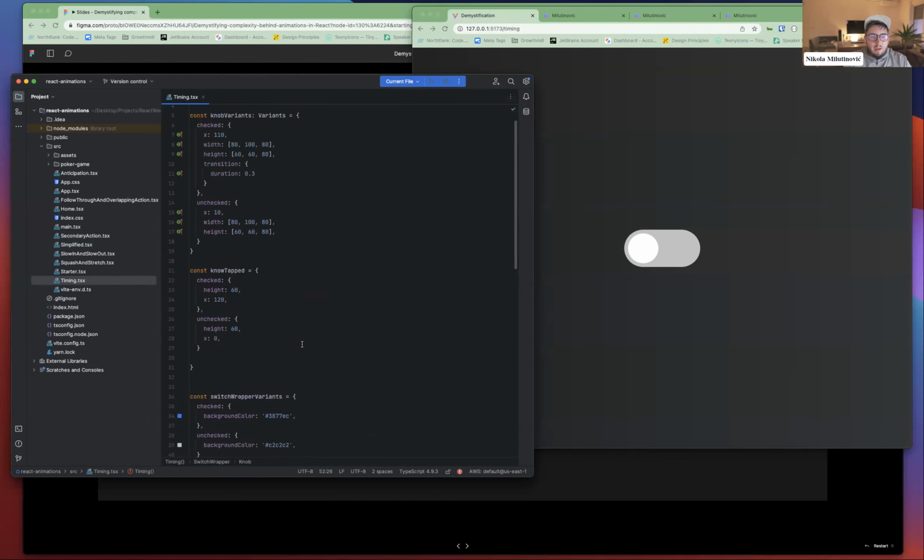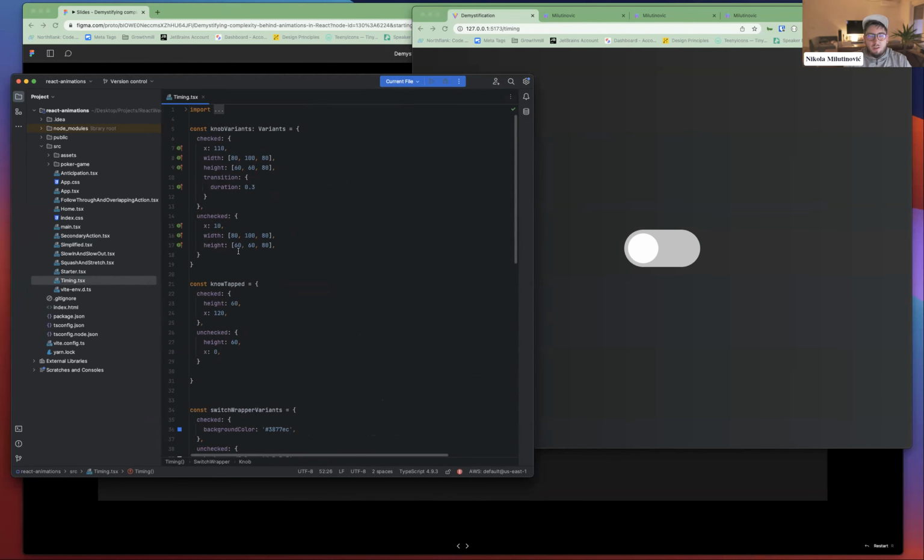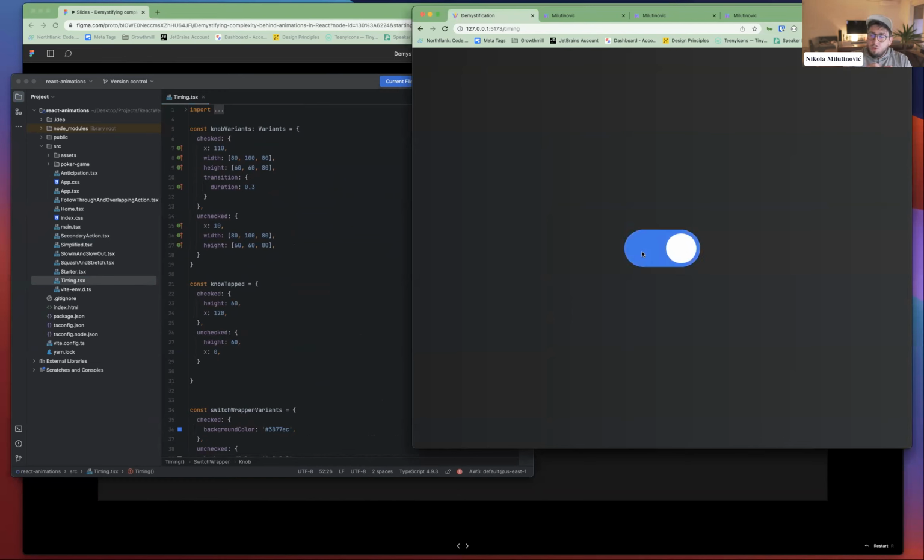So also I altered checked and unchecked just a tiny bit, and to show this, it's quick to the end, right? So this is a slingshot. So I'm quickly turning something on, but when I release it, it's going to get that bounciness thing.